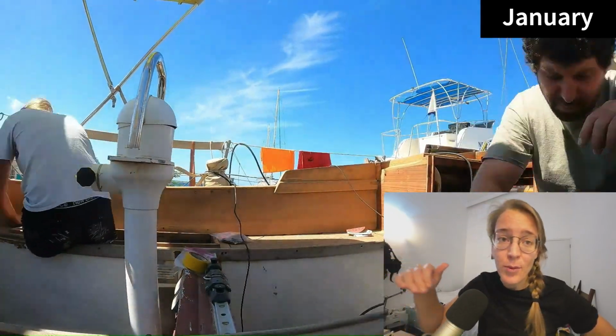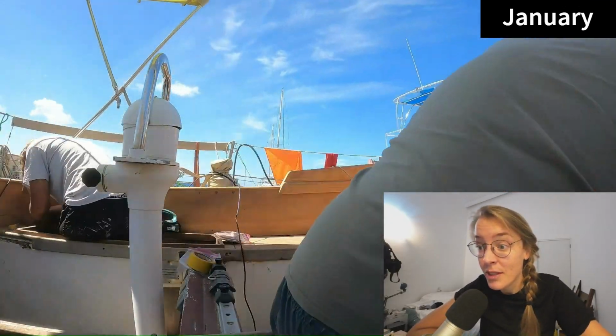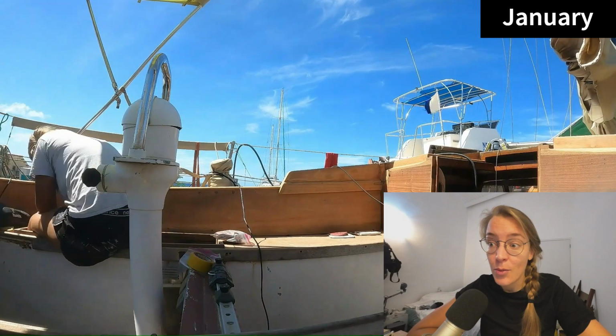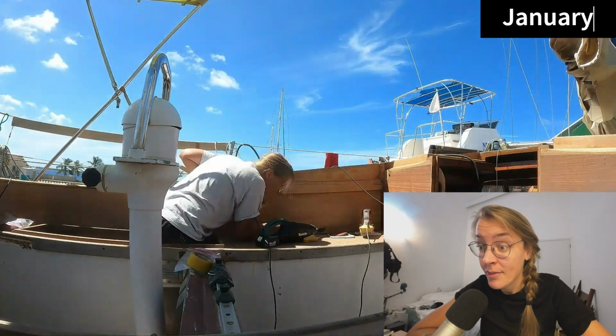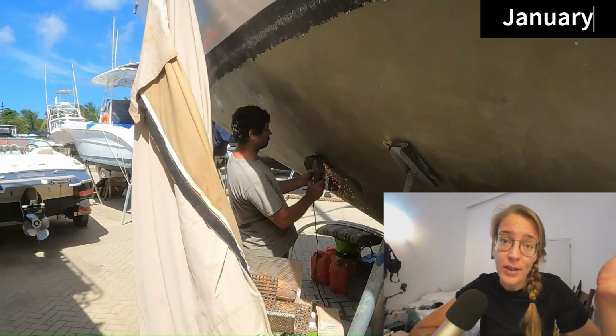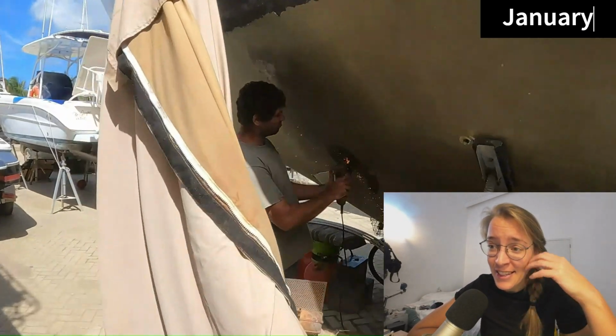This was great work because the difference was huge. To really remake this part of the boat was amazing. Although, as I said, we do have to do it again because the epoxy is not protecting enough.